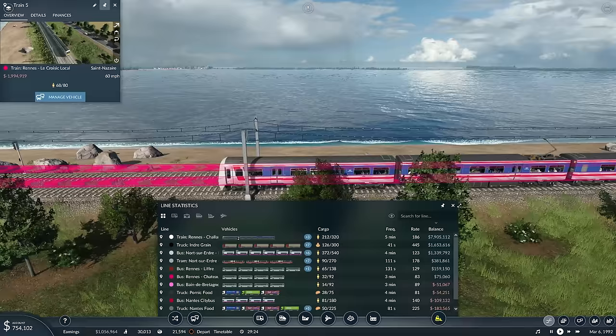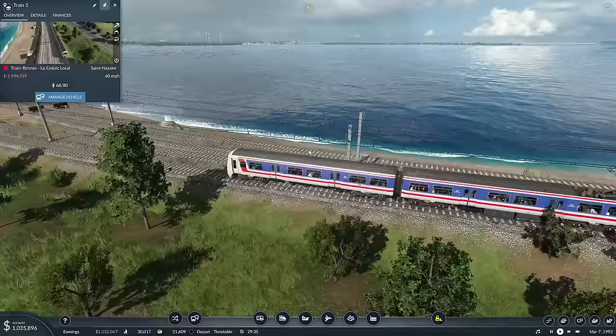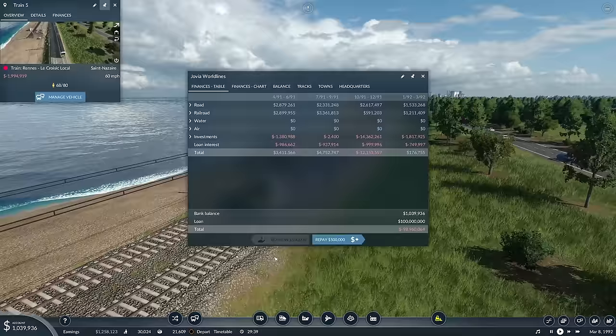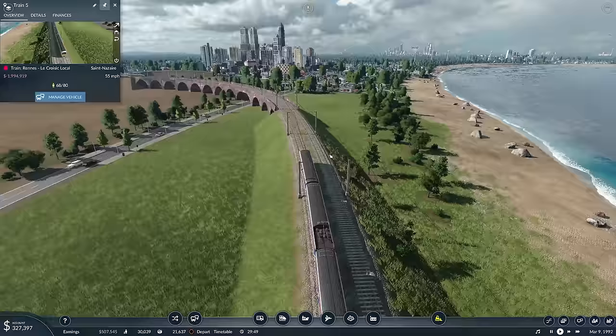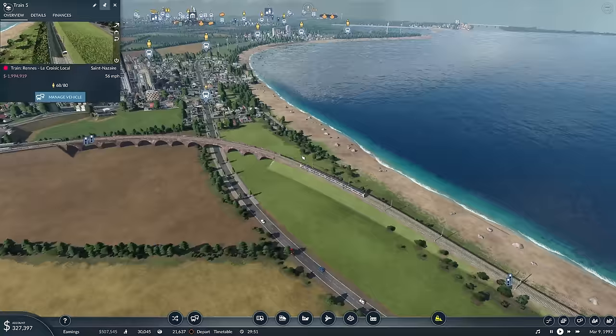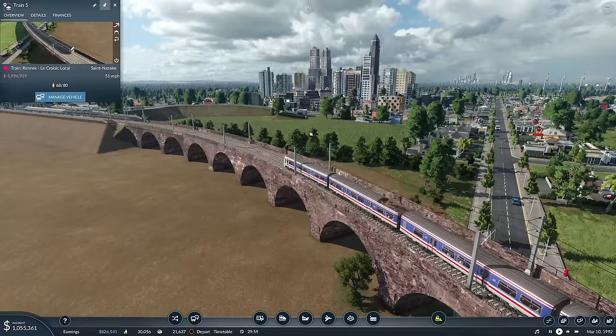So I thought maybe if we have, this is why I've gone for the passenger line, because I did want to put some freight in. I do want to do more freight. That is no secret at all about the freight. But at this moment in time, if this is going to earn the money, then, you know, we may as well. Right, there we go, we'll pay a bit of that back. We're going to need another train on this line, aren't we? That's just going to happen. Problem is I don't want to send too many trains down this line, put this line in, and then all of a sudden everything just stops.